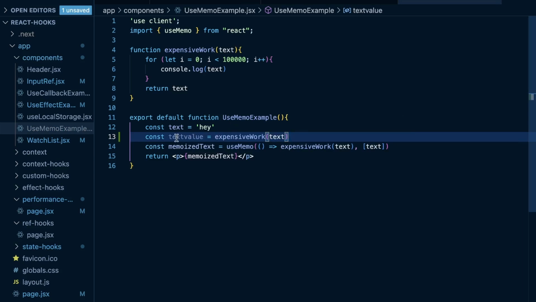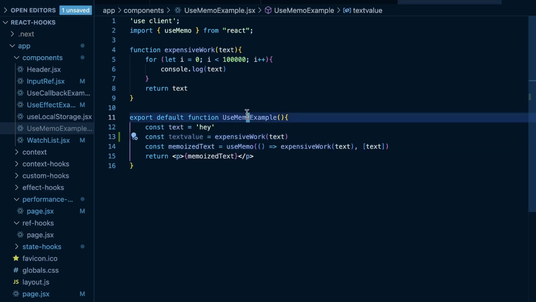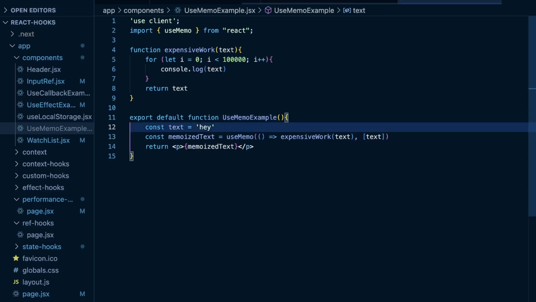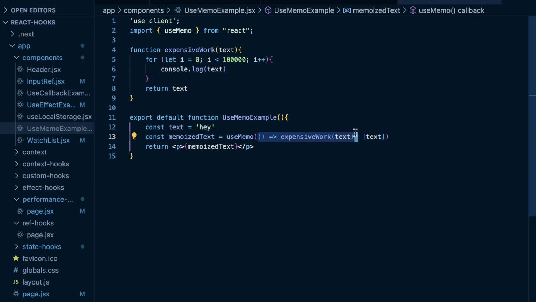We would call this and initialize this value on every single re-render of this component, which is definitely not what we want here. All right, so with useMemo, you also have to keep in mind that dependency array on when you want to rerun this initial function, but hopefully that is clear what's going on here.